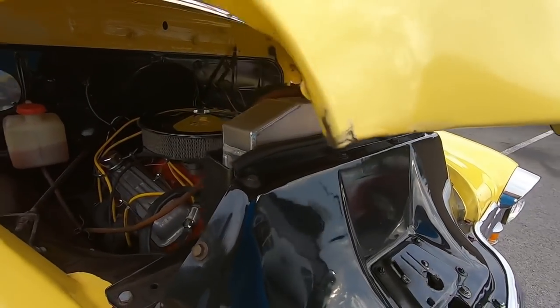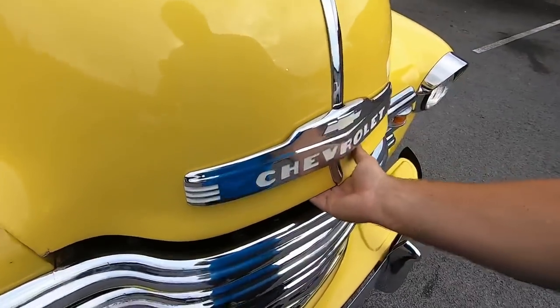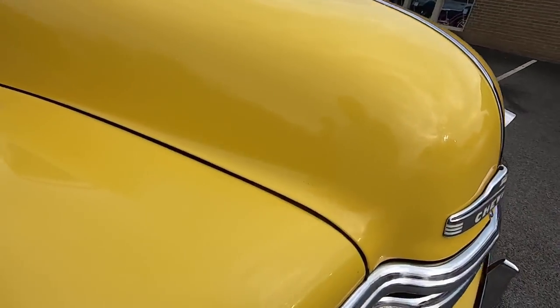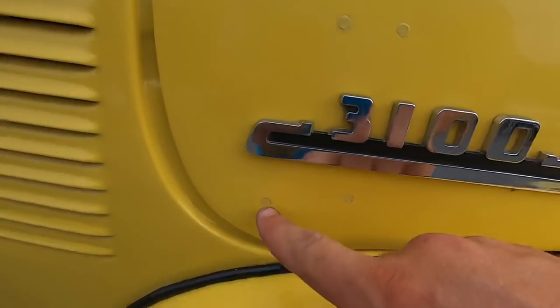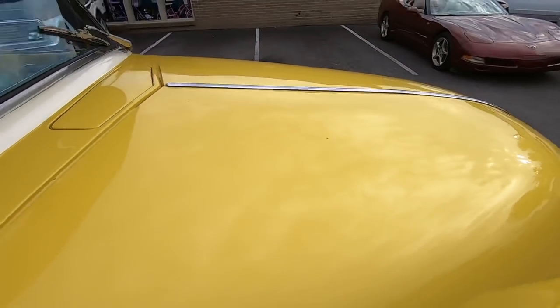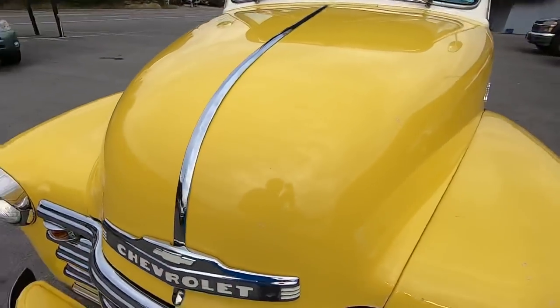There in the corner you got some chips. There we go. Spots there, there in the front. There.